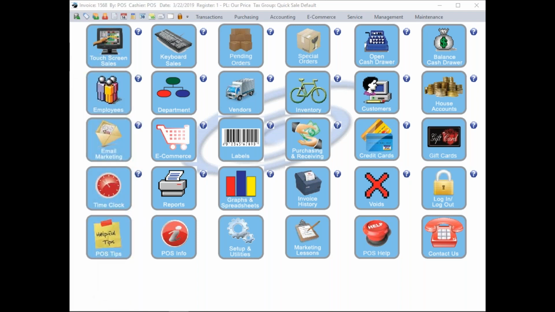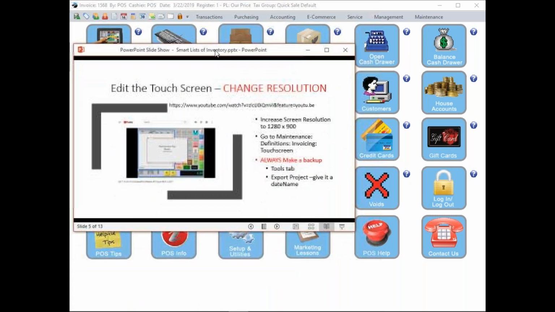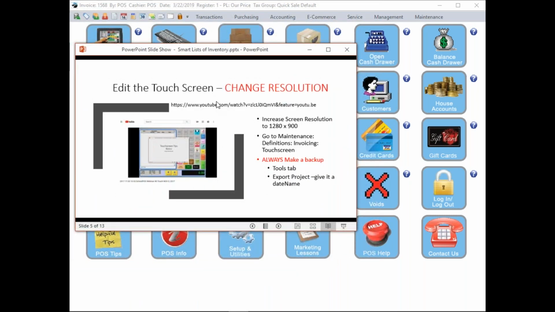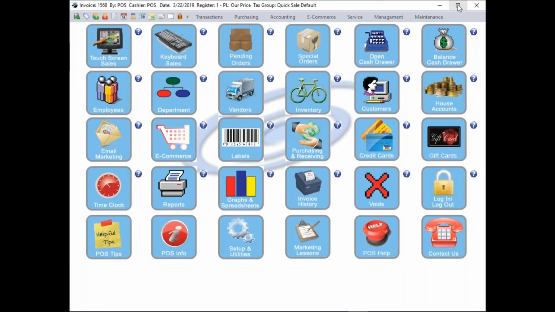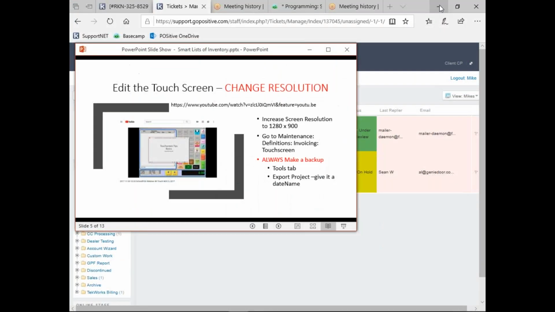Oops, I grabbed the wrong one. I'm going to show this to you. Editing a touchscreen requires you to minimize this. Minimize, not expand.